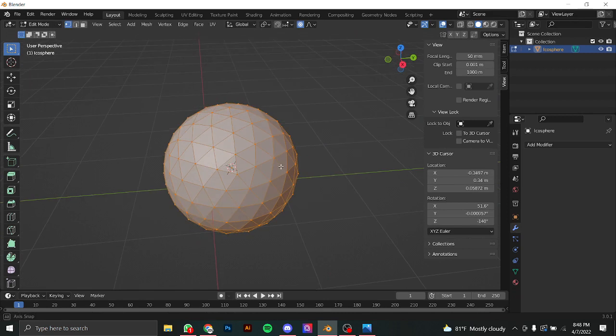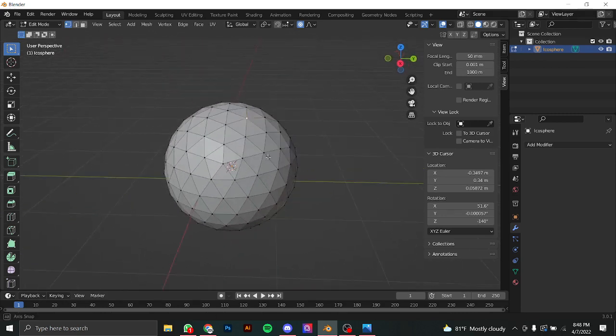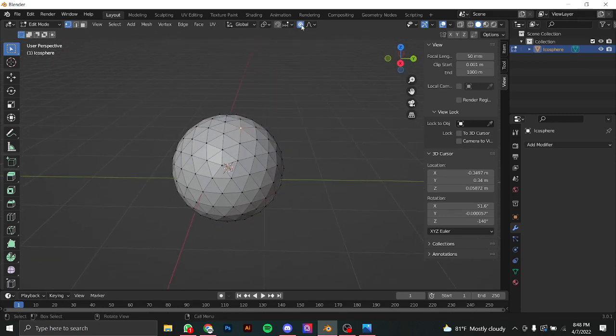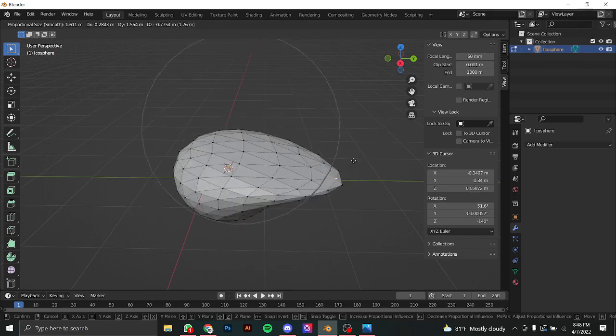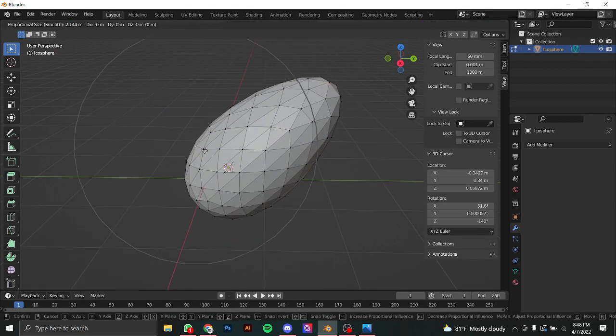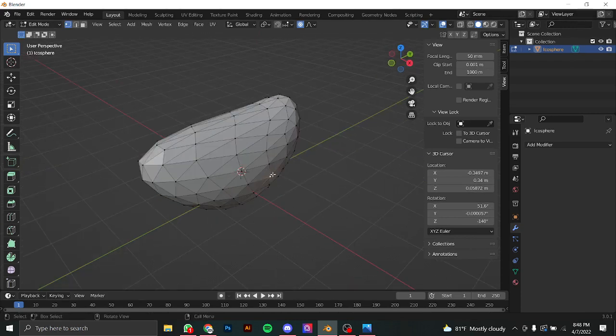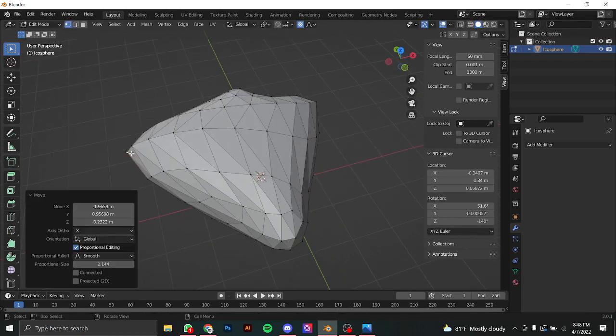When you're in edit mode, you press 1 or you click up here. You have vertex mode, edge mode, or face mode. In vertex mode, you click any of the vertices, and you have to activate this little ball to have the soft selection. And scrolling, you can start moving it around with less or more force. Just make a weird form, whatever you can come up with.